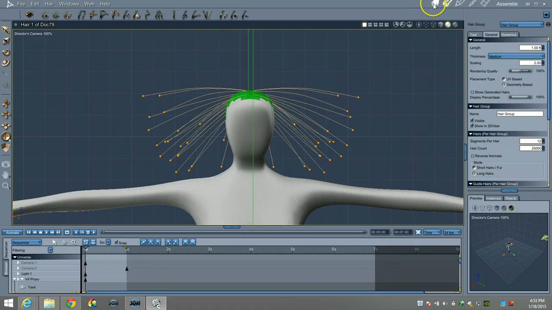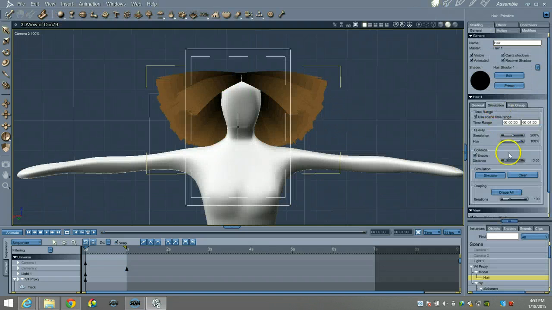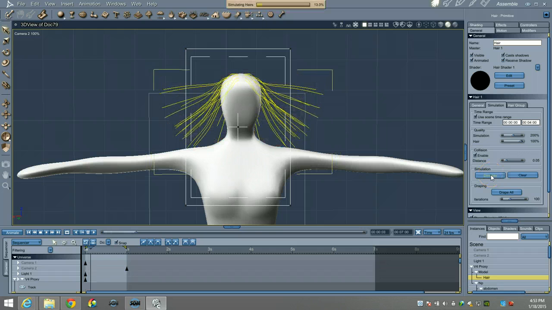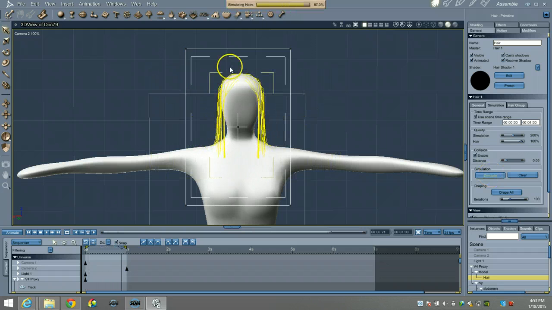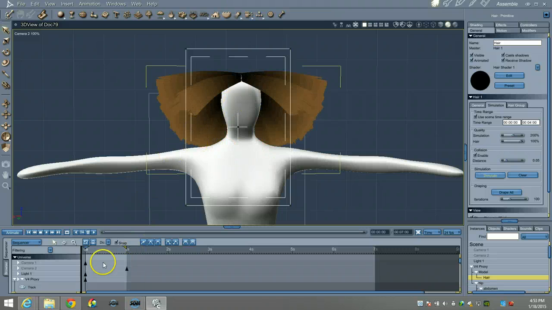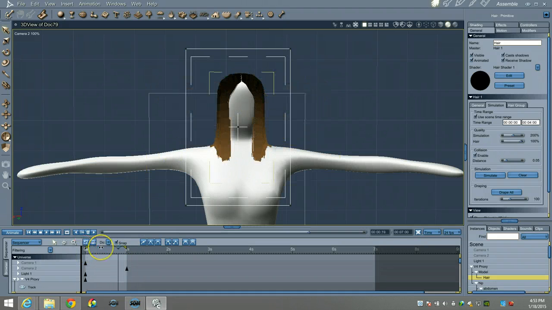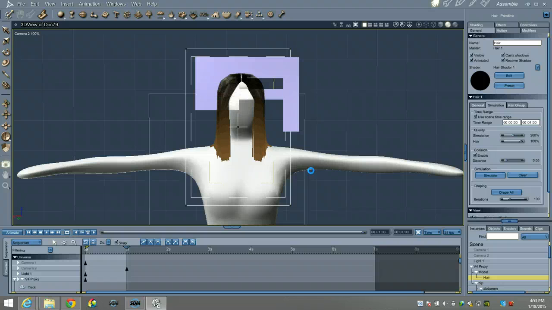So at 12 segments, let's just jump back into our render room, run a quick simulation. I clear the previous one, and then I run the simulation for the 1 second there, and it drapes, and you can already see that it's draping much more naturally and nicely than it was previously. So I'll scrub forward to the last frame there where it's nice and settled, and we'll do a quick area render there, which would have been faster in the render room, but I'm just doing it here in the assembly room for the purposes of quickly demonstrating.